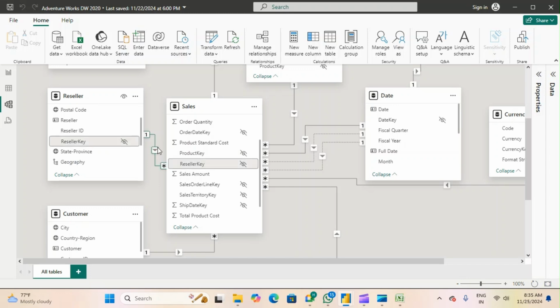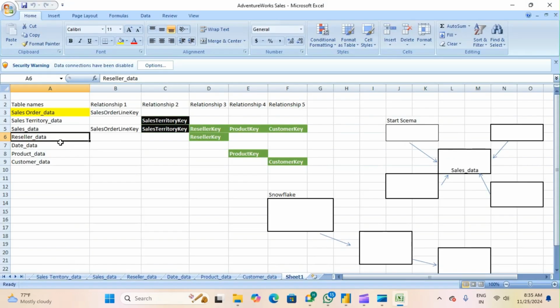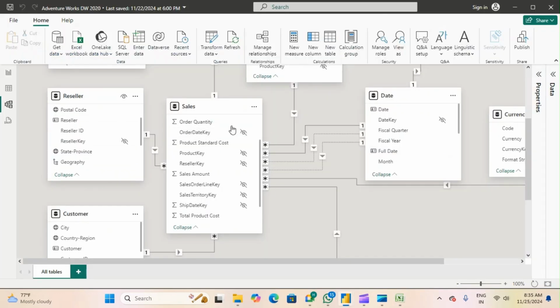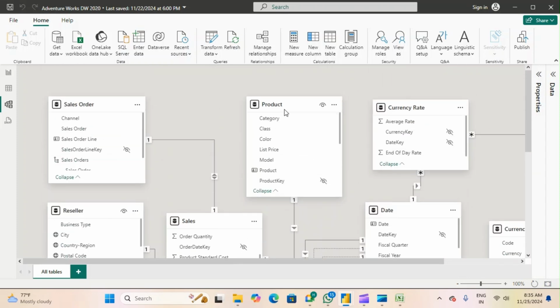Then the next one, date. Date we already left, we will discuss that one later. And product key: product data key is connected to the product key from the sales. Where is the product key? See, product is connected to sales.